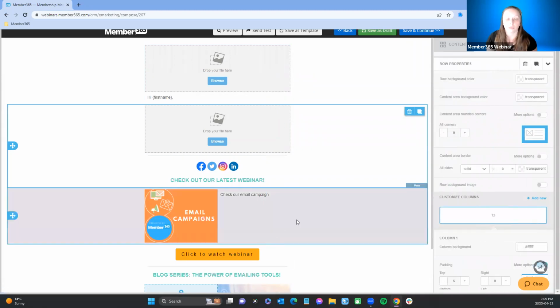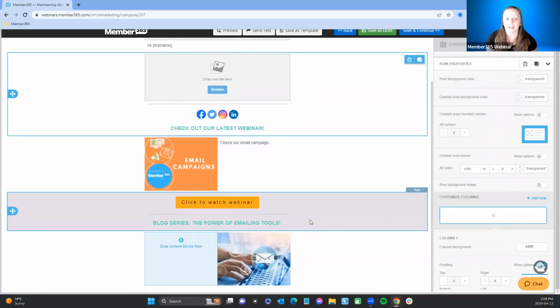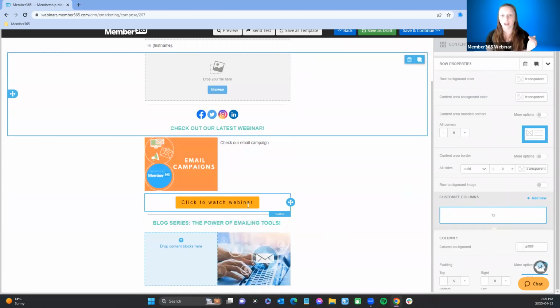So that's something to be aware of. Other things to be aware of when you are creating an email campaign, don't make them too long. I've seen a few emails and you're scrolling. Keep them concise, to the point. If you have so much information that you need to share with them, create a blog, put it on your website, or put it in your member portal as a workspace. You can add in the workspace. You don't even have to have a discussion open if you don't want to, or you could have a discussion so people can talk about the content, but have a link to somewhere else.